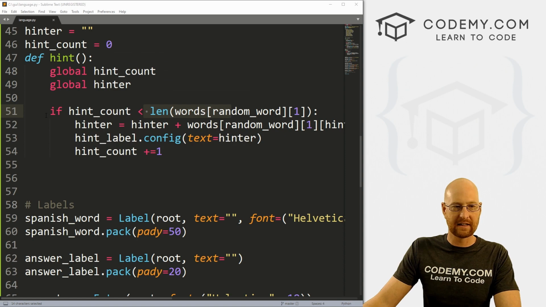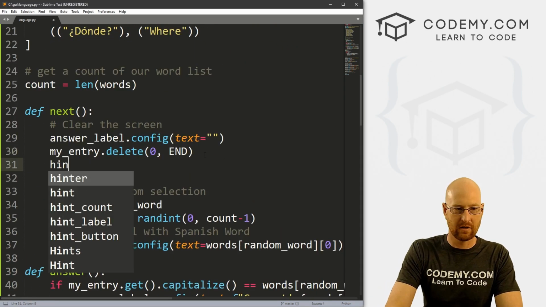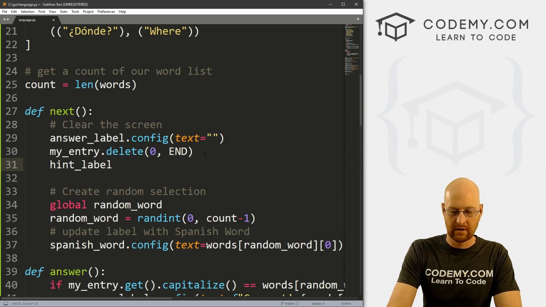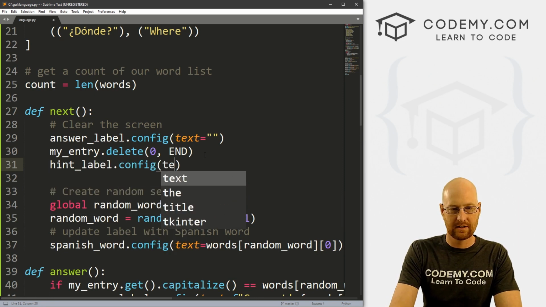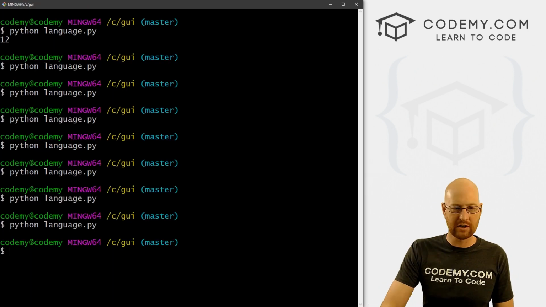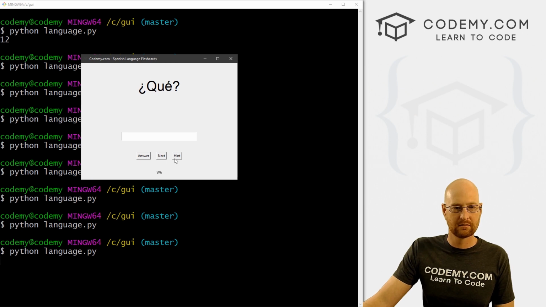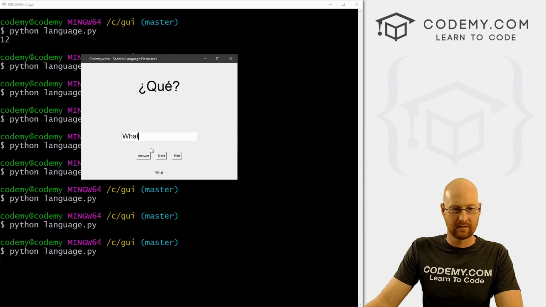So up here, when we click next and clear the screen, let's go hint_label.config text equals nothing. Okay, let's save this and run it one more time. Let's go hint. Answer correct.